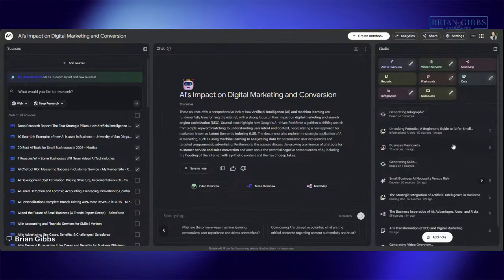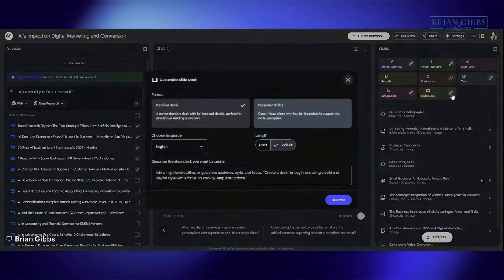And then the last little bit, you can make a slide deck. And the slide decks that come from NotebookLM are great. So you can click on there and you can do a detailed deck or presenter deck. The only thing I don't like about the slide decks from NotebookLM is that they render in a PDF format instead of a PowerPoint or something that you can easily edit.